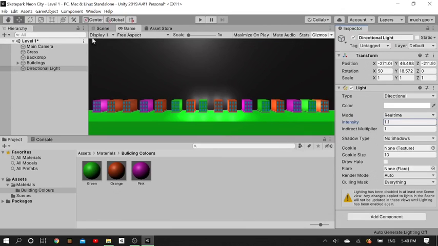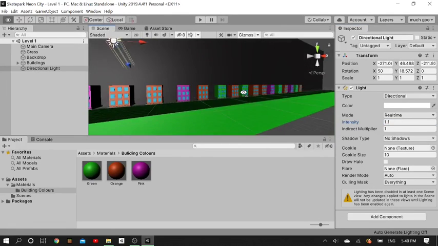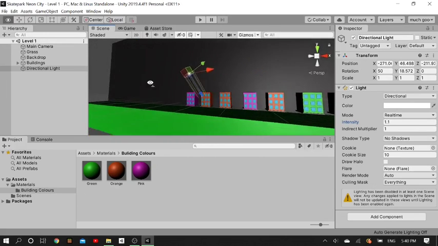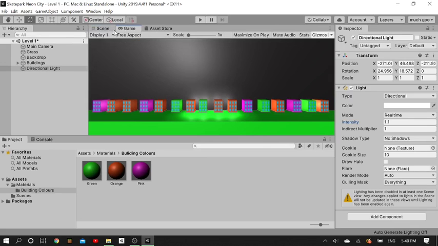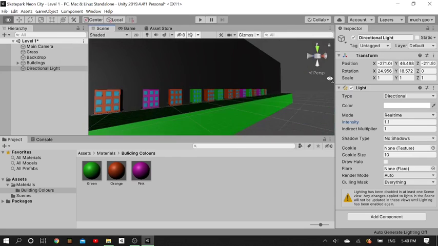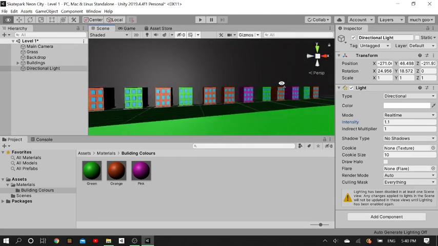Okay, so I've gotten this fixed as much as I can. There's this weird halo thing here, even though I've turned off halos, don't really know what that's all about, but I'll try and fix this. I've added the directional light back in because actually we ended up needing it. And so yeah, I'm just hoping this works out. I'll probably try and fix this, see what's wrong. Don't really know, but I'll do my best.